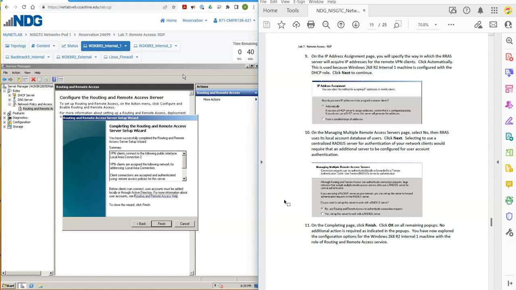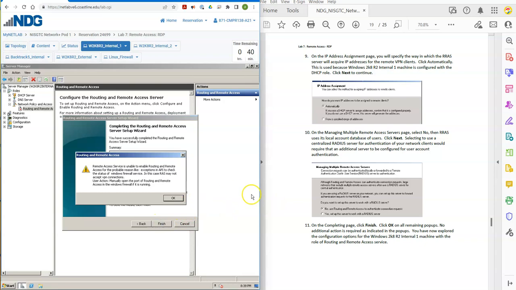Click OK on all remaining pop-ups. No additional action is required as indicated in the pop-ups. You have now explored the configuration options for the Windows 2K8R2 Internal 1 machine with the role of routing and remote access service.